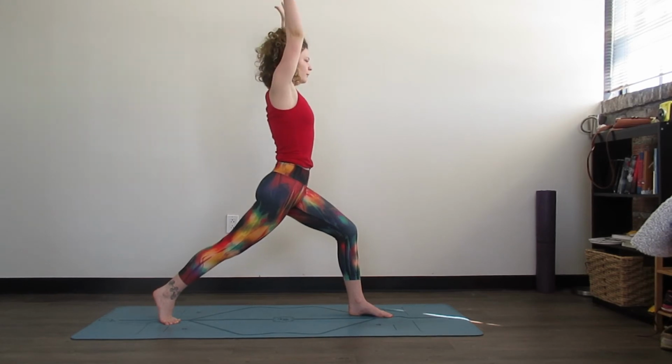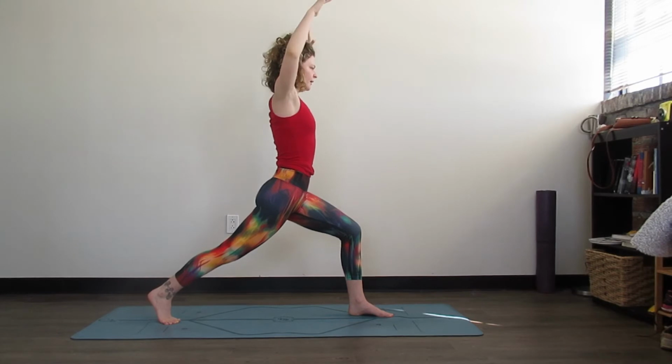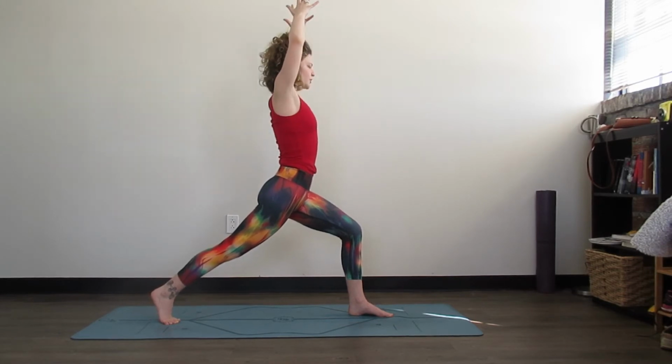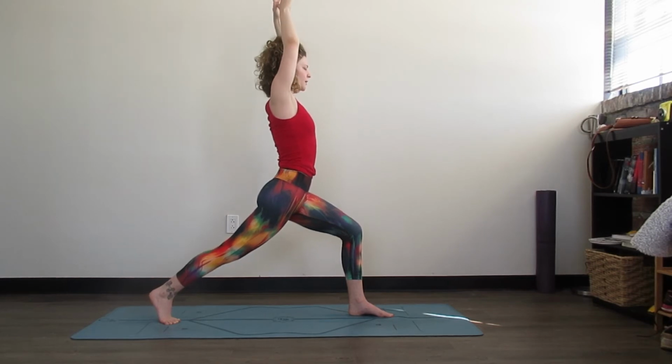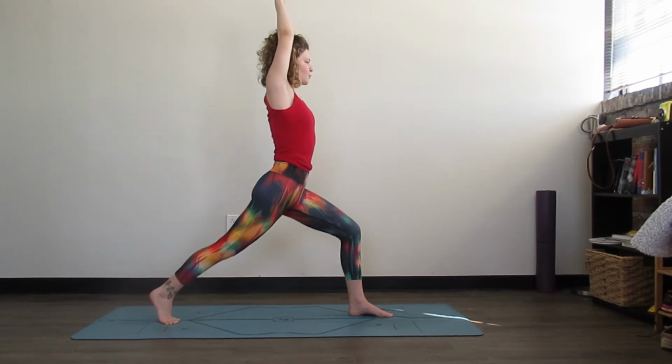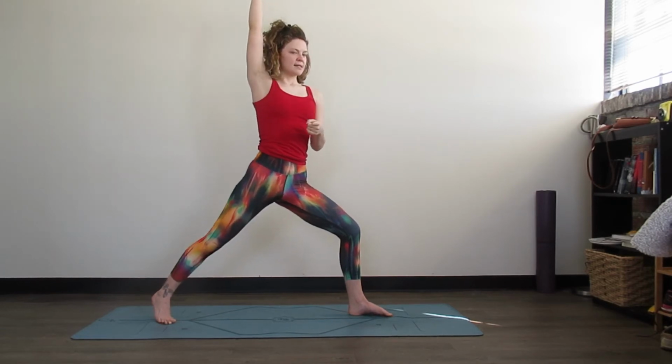Inhale, reach it up. Exhale, sink the weight even deeper into that front foot. One more time. Inhale, stretch it up. Exhale, sink. Inhale, reach it up. Exhale, move into warrior two. So open the hips and the chest to the right side of the room.